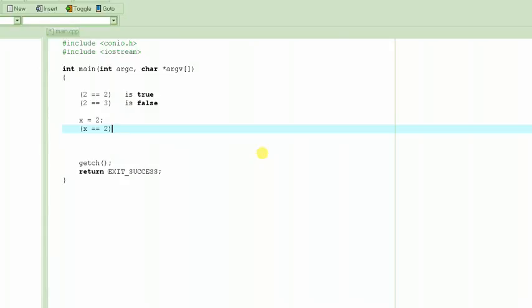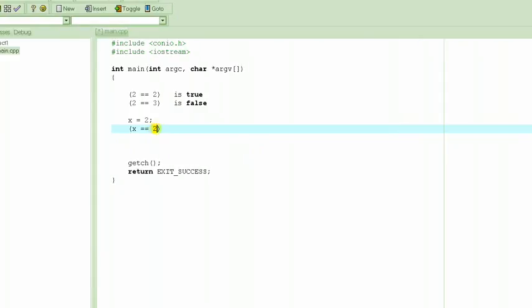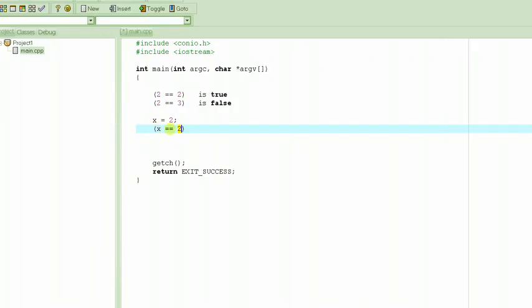What it says is, let's see if the value of x is the same as the value here, which is 2. So in other words, is the value of x equal to 2 or not? And would it be true or false? Well, it depends. If the value of x is 2, then it will be true. If the value of x is not 2, then it's going to be false.